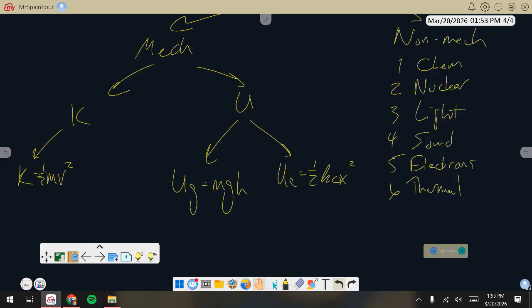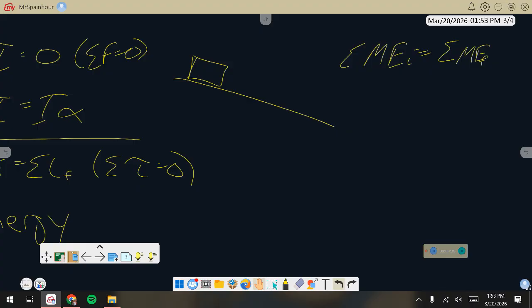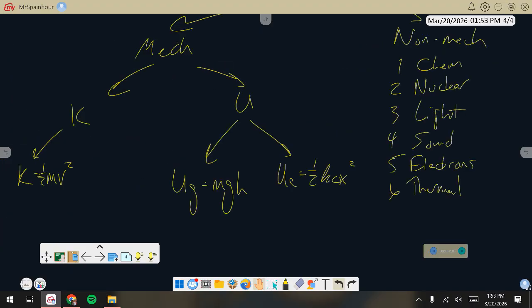That all being said, this was our situation, and you can probably see where this is going. None of this is actually going to change whatsoever. If we want to do conservation of mechanical energy up on the right side there, all we have to do is ask how many types of mechanical energy are there? Three. What were they? Kinetic, gravitational, and elastic.